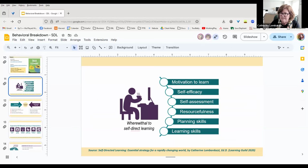And they have to have learning skills. So they have to know how to direct their attention and how to take notes and how to create checklists for themselves based on what they're reading or seeing or observing or whatever it is that they're doing to learn. So I think that's one area that organizations really need to pay attention to: how do you support people's learning to learn in this way. Giving them time is the other really big thing. People whine that they don't have time for anything.